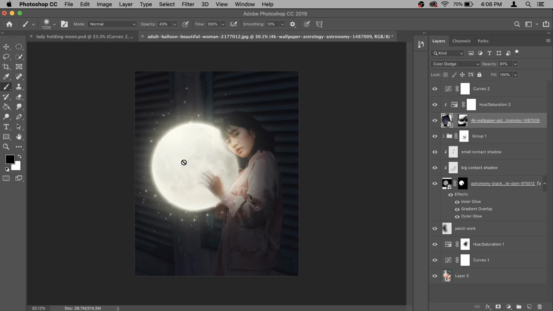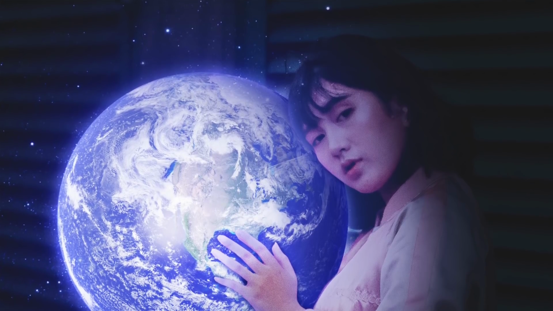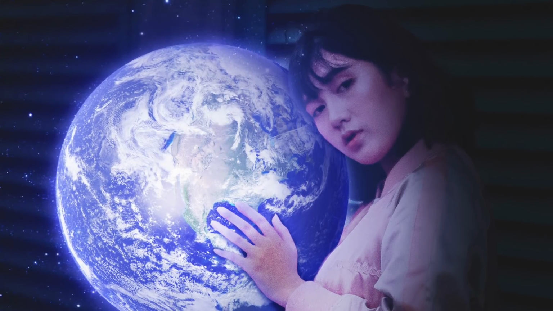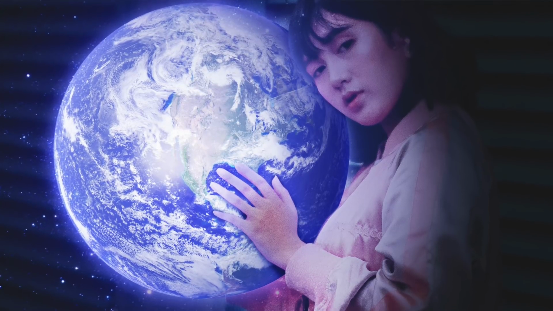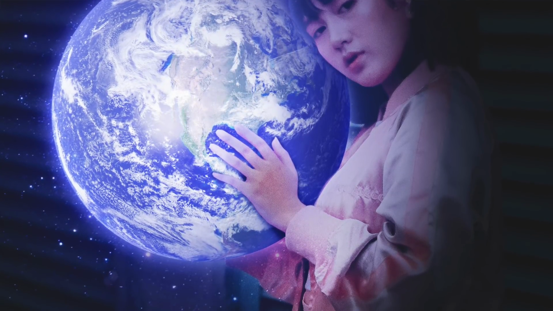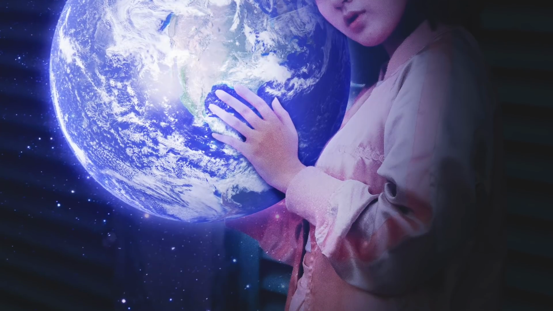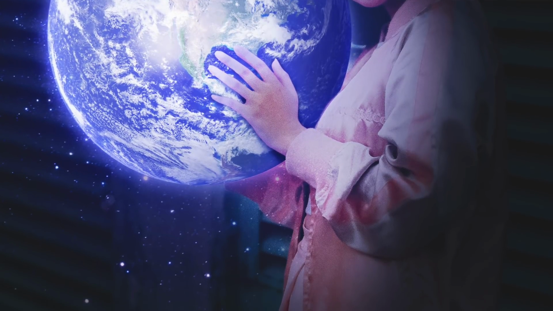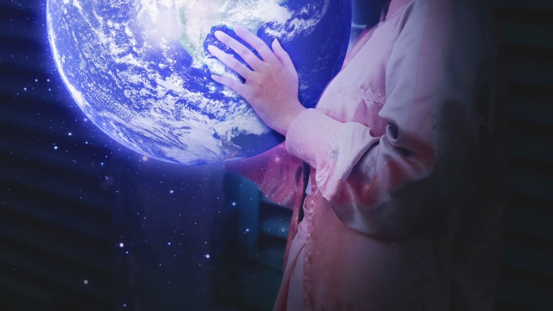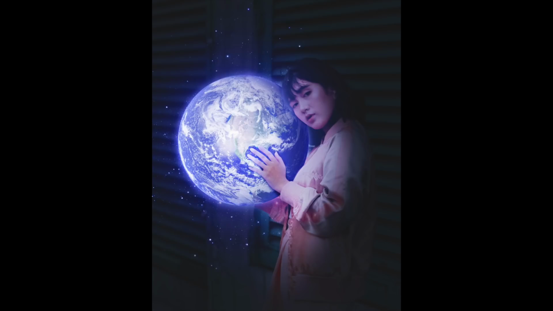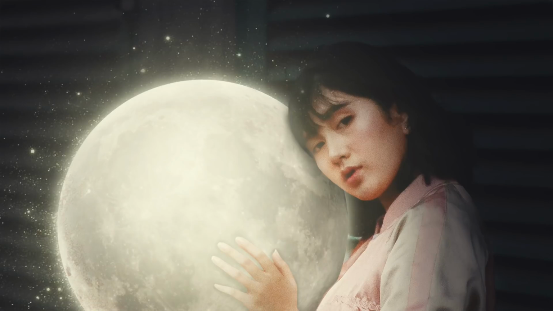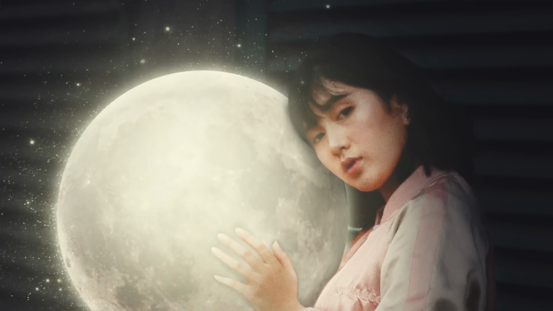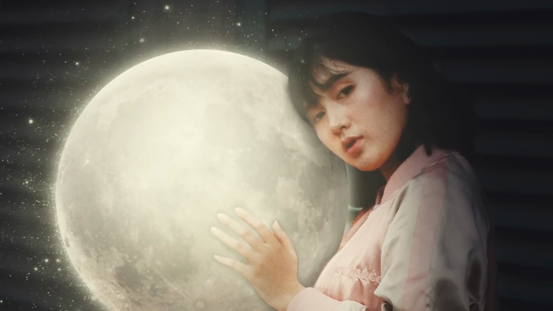The reason why I'm telling you all this is that you can use any other planet with this method. So instead of the moon, you can use Earth, as you can see in this example. And when you apply the glow, instead of using a yellow color, you can use a blue color that goes with the planet. And in the stars, I didn't make them black and white this time, and the rest is kind of the same. Maybe a little bit of color correction to make the image more blue. And that's pretty much it. This is the final output, and I really hope that you guys learned something from this video.